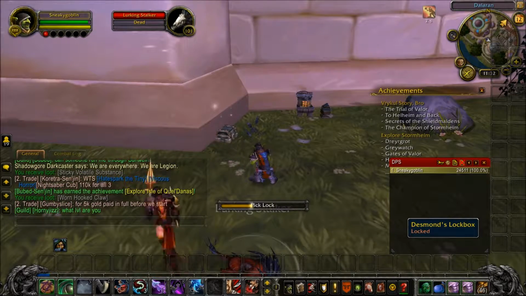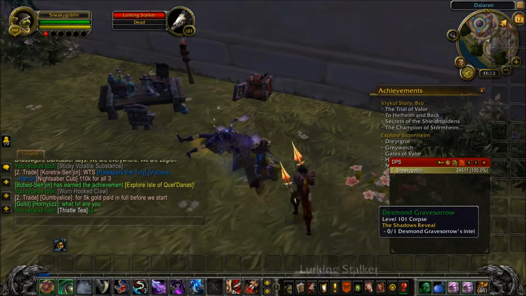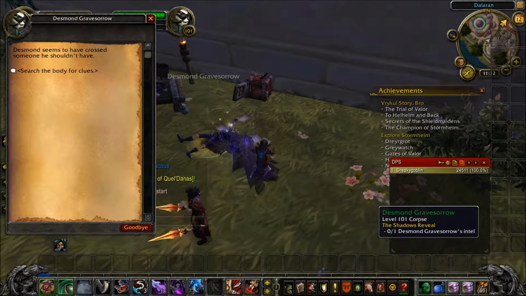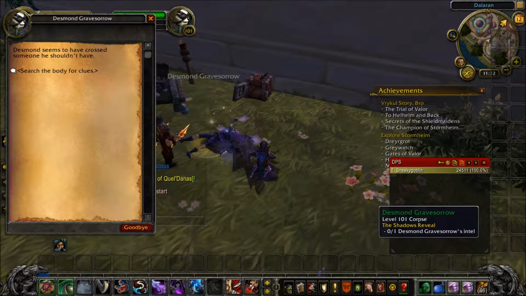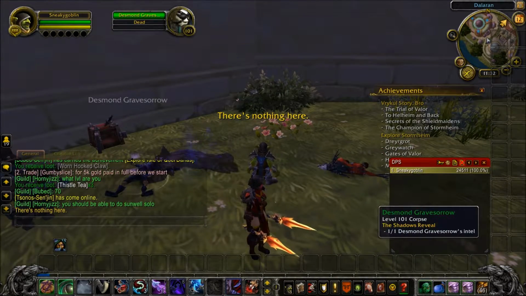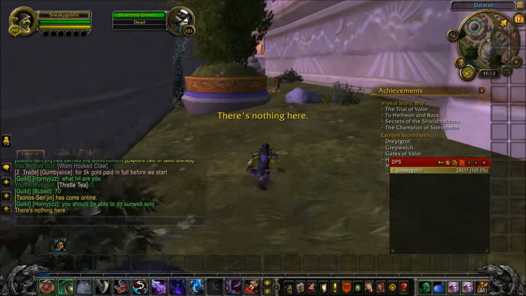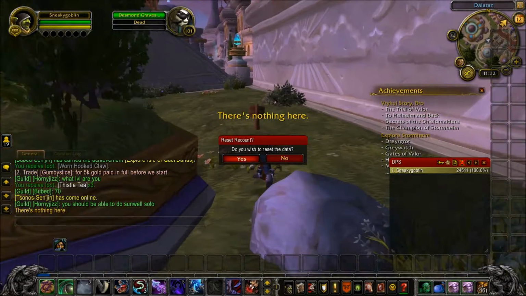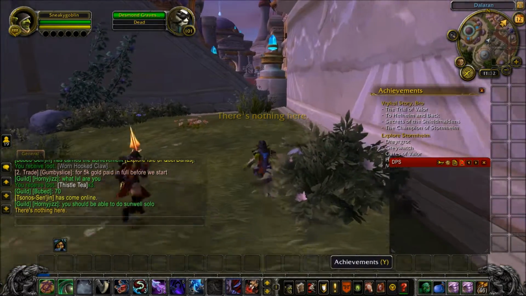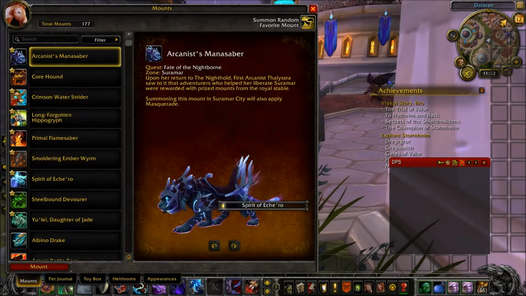And pick up this, I think? Oh, no. Oh, who's this guy? Demon seems to have crossed someone he shouldn't have. Search the body for clues. There's nothing there. Okay then. Now we go back to the order hall and complete the quest. So, let's mount up. So it won't take that long.